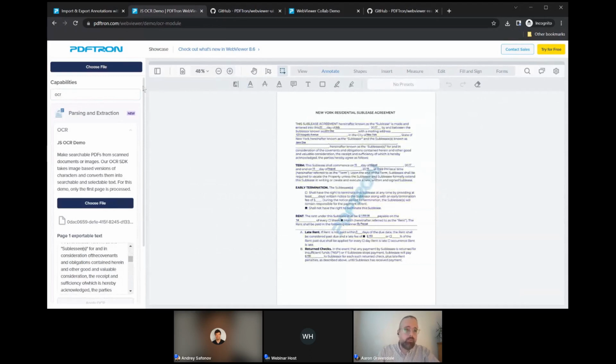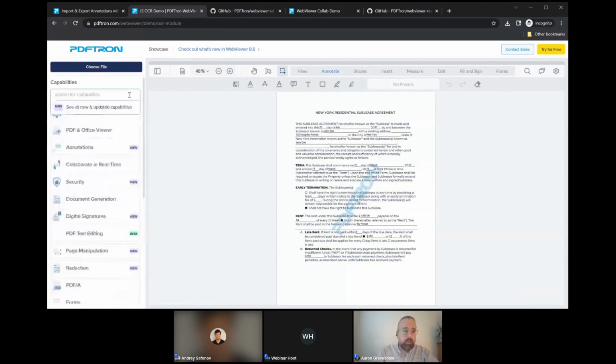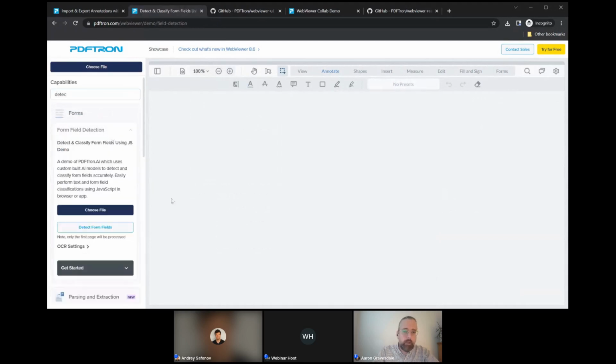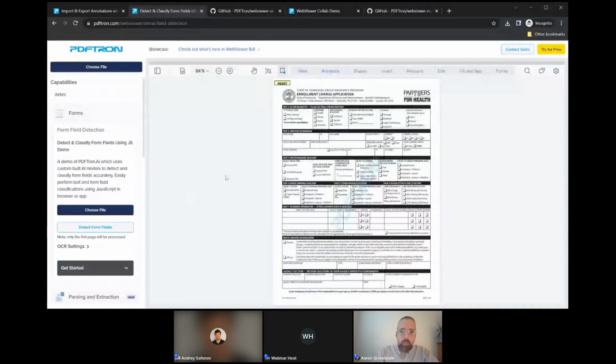The other tool that we have for making these kinds of documents easier is our forms detection. This is something that we've recently added into this demo. We have a similar document to the previous one. This one actually does have selectable text. But the issue here is that all the form fields have been flattened. So all of these form fields here are just lines on the page.